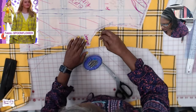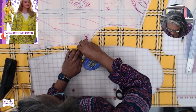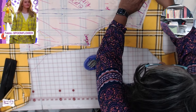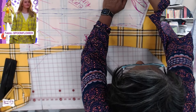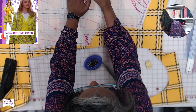Did I already trace this? Okay. Don't have a seam allowance here, so I'm going to cut some out of there. Not going to worry about the collar and the under collar here. Leave that just what it is. I'm going to add something to the back. Now, the back, I'm going to do 1 inch SA.